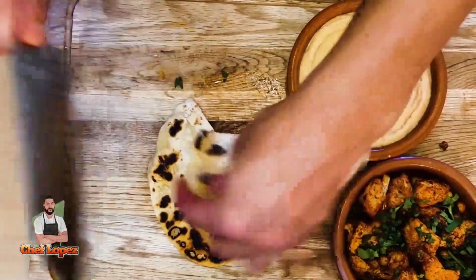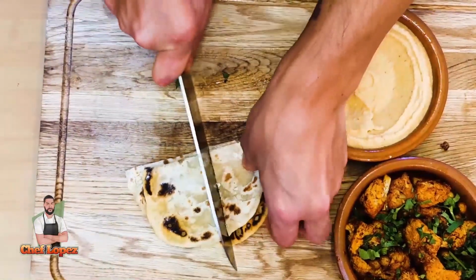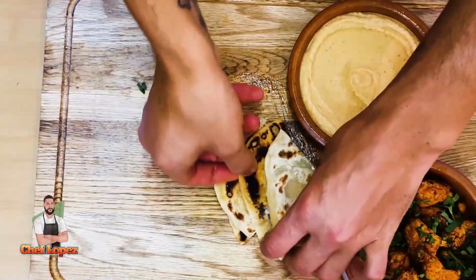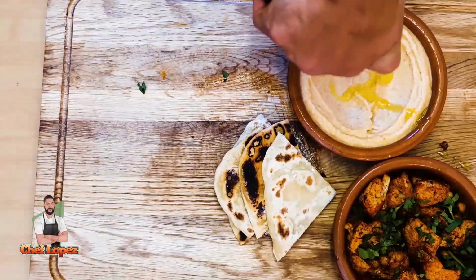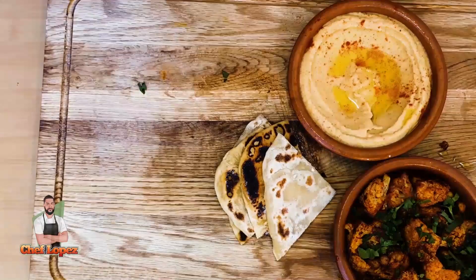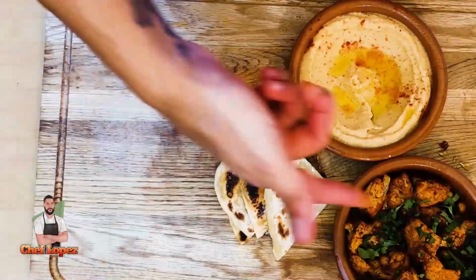Look at that bread, it's come out amazing. If only it was always so simple to make bread like this. There you go, we add in our olive oil, a little bit of paprika, and look how much just that little bit of red has really brought out the colors. And this is the dish done, beautiful.